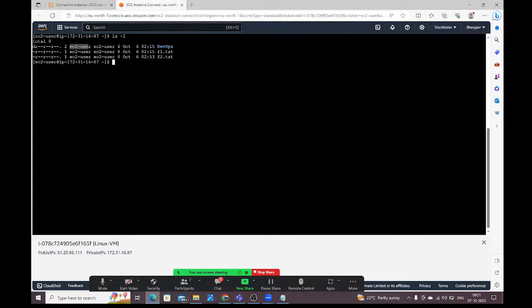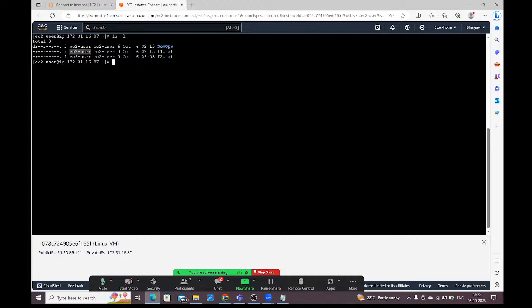How you can change, guys? To change the ownership of the file, we need to use the chown command. By using that, we can change the ownership of the file. Chown means change owner, guys. And for the f1.txt file, who is the user? ec2-user. Now I want to change this one to Pawan, guys.